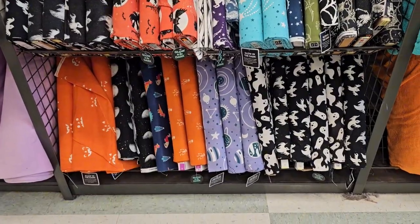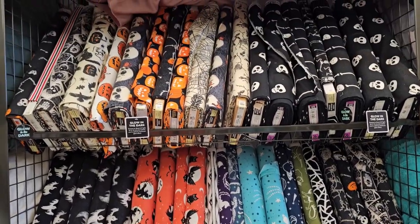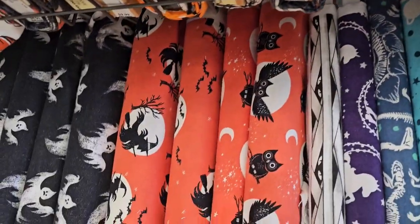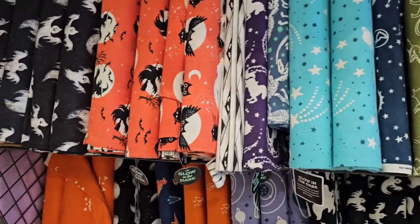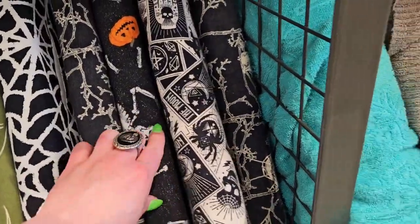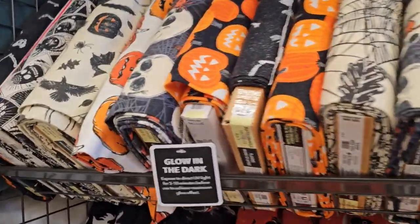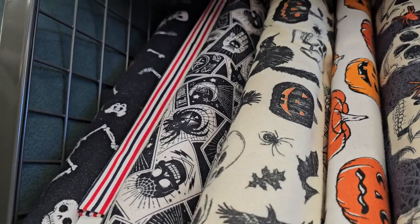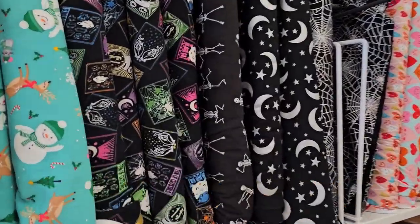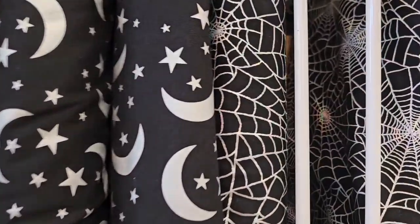So I was very pleasantly surprised at the selection of Halloween fabric. I wanted all of these. However, the problem is I don't know how to sew. I've had a sewing machine for like 6 or 7 years now. It's still pretty much fully packaged up in my craft room closet. Someone, please teach me how to use it. I want to make all the things and costumes. And yeah, I wanted to see those things glow in the dark, and I didn't want to be a weirdo and go find a dark place to put them to see them in the dark. Okay, I'm gonna be quiet now.